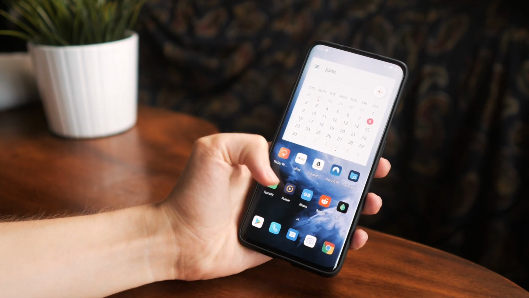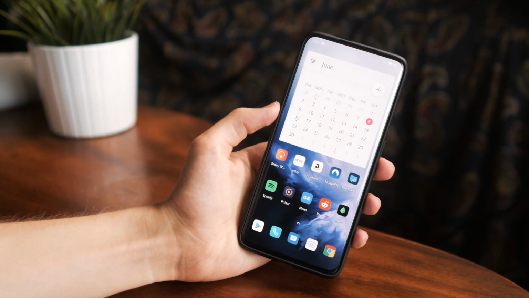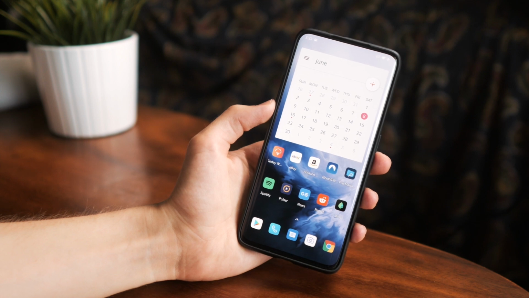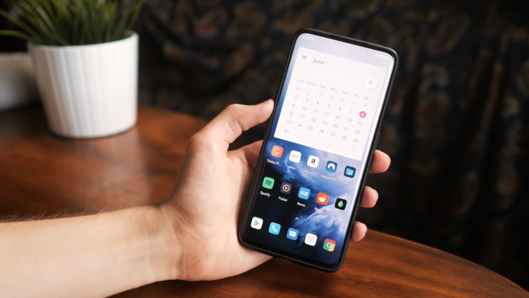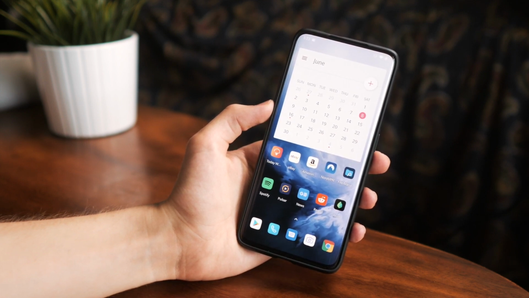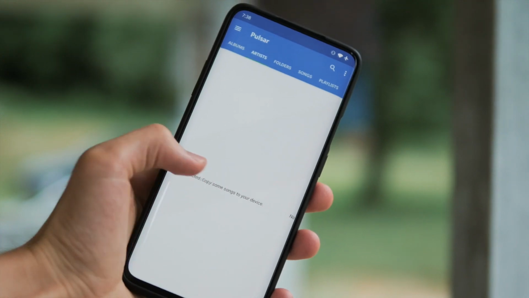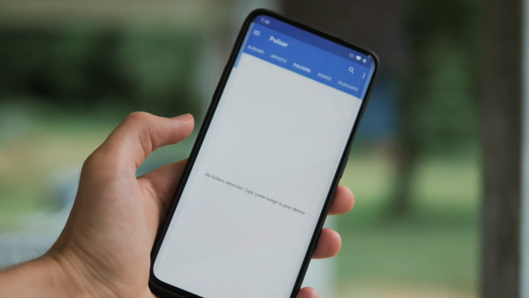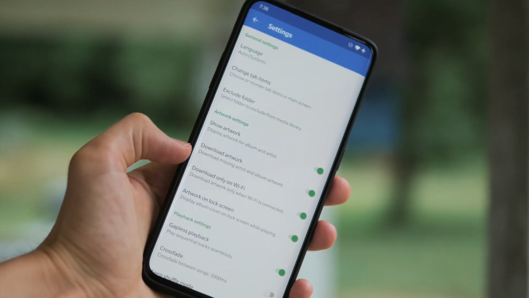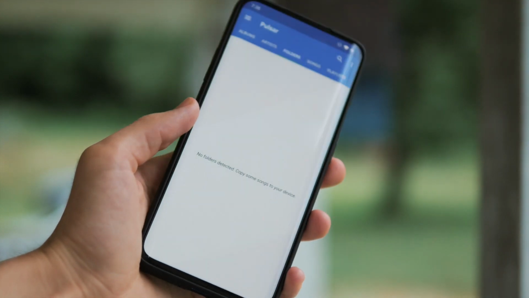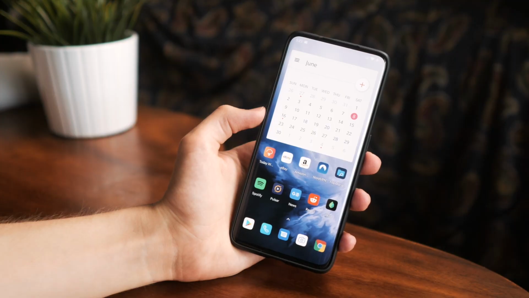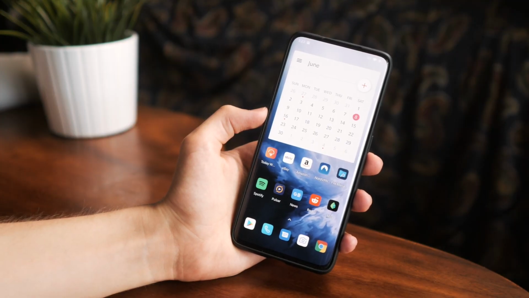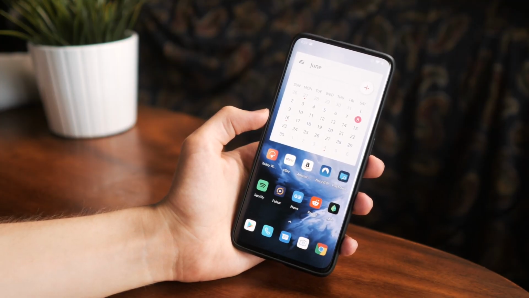Down here at the bottom, we have two applications I use for music. First one is, of course, Spotify. I'm sure you guys know all about that. And the second one is Pulsar. So I've used tons of different music player apps on my phone, but I always come back to Pulsar just because it's been very consistent for me. There's no ads. And yeah, that's basically all I want in a music player, and I can just transfer all of my MP3 files to my phone, and I have easy access right through there if I don't have internet.